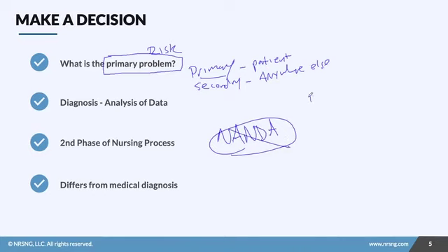But if you're taking care of a DKA patient, I want you to avoid using NANDA language, because what NANDA really does, it really boxes you into, I have to say that my patient has this one problem or one or two or three problems, and I write it out and I say exactly what's going to happen. I don't want you to do that, because I want you to look at your DKA patient and say, here's everything that my DKA patient has going on. And this is all the different things that I need to do.